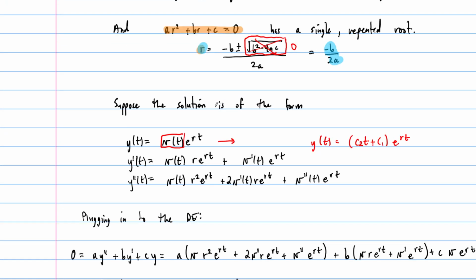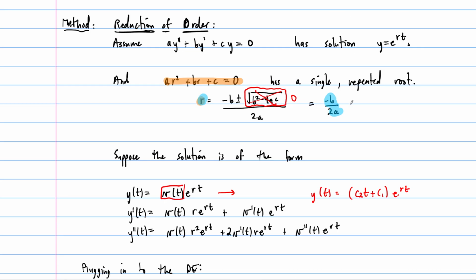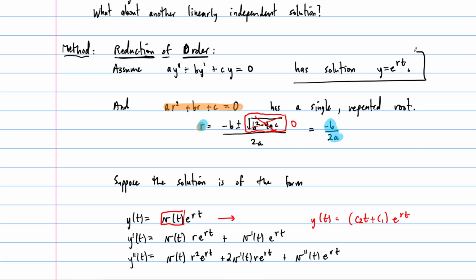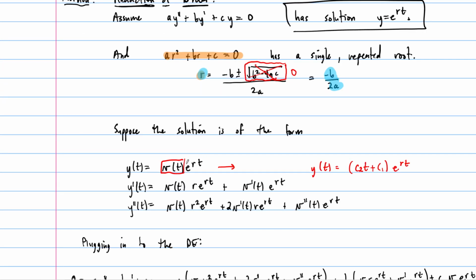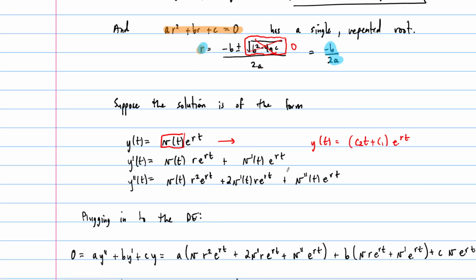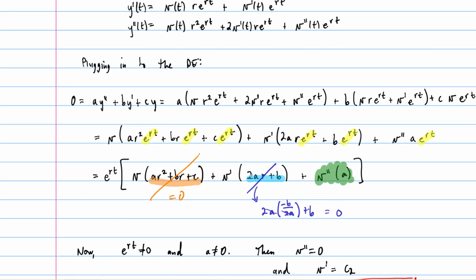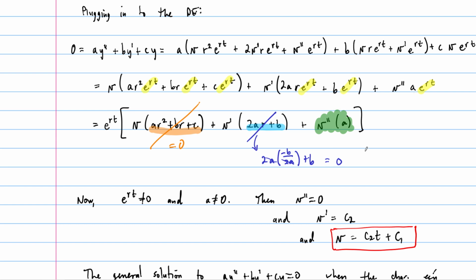Basically, it is this whole process where we said, all right, we know we have a solution, right? We're given a solution. So given one solution, what do we do? Well, we assume that the form of the second solution is some unknown function times the first solution. And then we took the derivatives, we plugged in, we carefully reduced the equation, right? So this one will always be 0, you'll find. This one will not always be 0. So this was special to this equation, that the coefficient on v prime was 0.